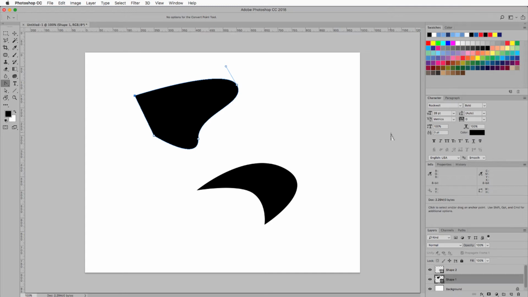Next, we'll start putting this to use to make some actual shapes. I think I've already shown you in the previous videos how to make the Delta Airlines logo, because that's nothing but sharp corners. And I think we actually did do the Starfleet logo, so I'm not going to show you those.